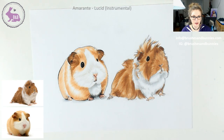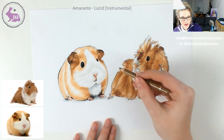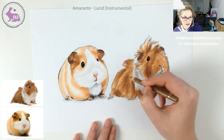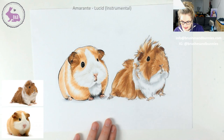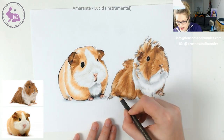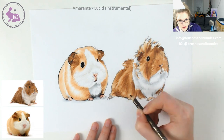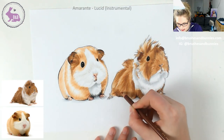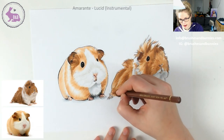Let's bring in the darker. I should really darken up under his belly. So let's bring in the sepia, or the dark sepia, I should say. We're gonna really focus on darkening up the fur under his belly. And we're gonna mix that in with the burnt sienna as well. Kind of just blend those two colors together. Like that.